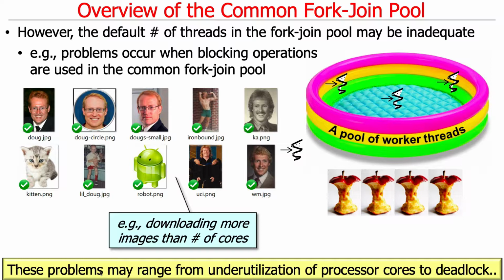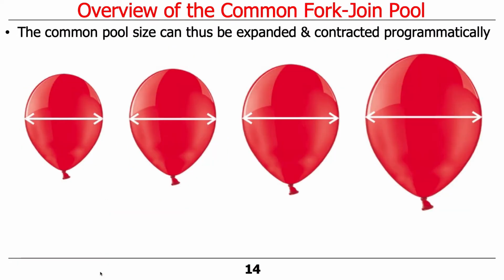We're going to end up with, say, 10 images that we're trying to download, and it'll end up underutilizing the multi-core processor, because after 4 images block, nothing else can happen until they finish, but there are other images that could be started downloading if only we had threads to have them block. So it's often a problem if you end up with too few threads in the ForkJoin pool.